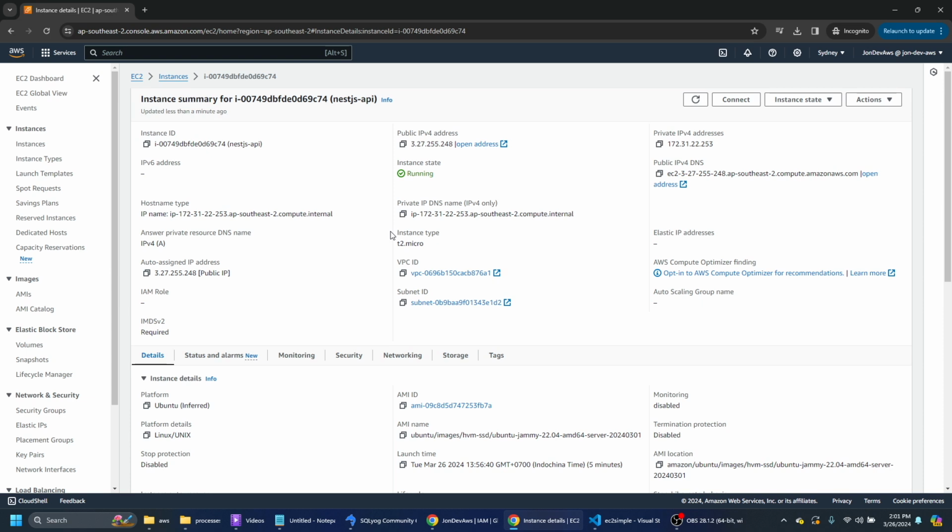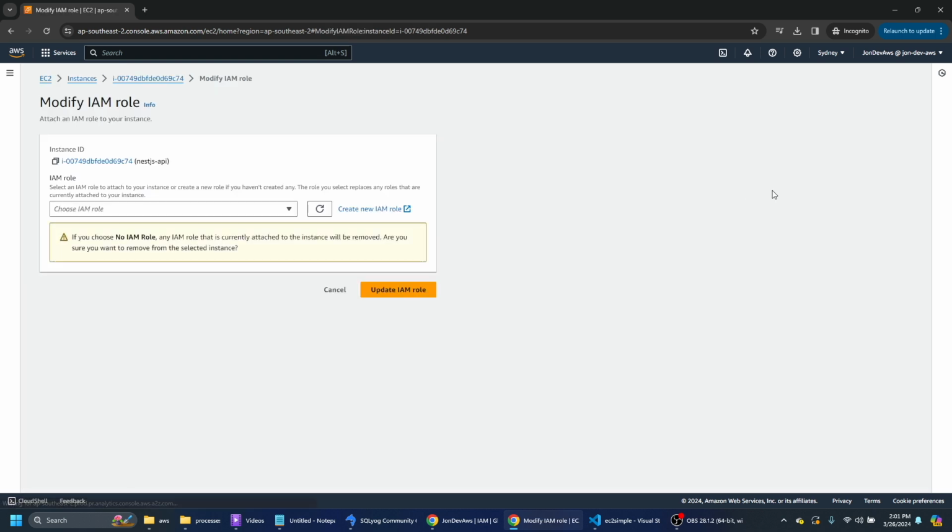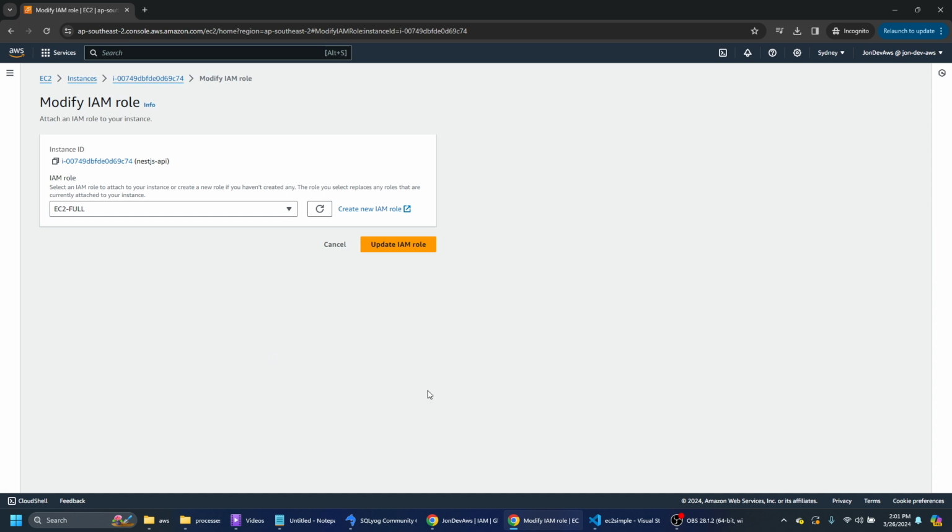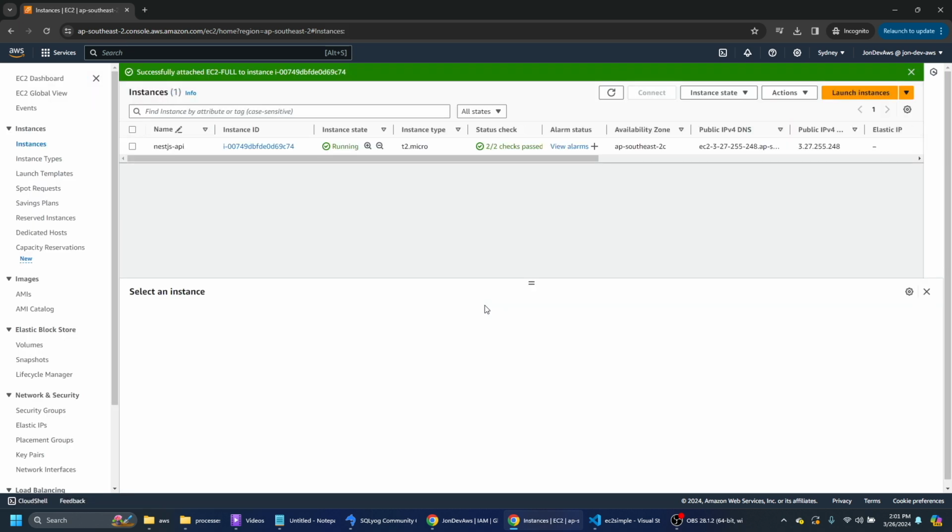But what we can do here is we can go to Actions, click on Security, and click on Modify IAM Role. So now we can click the EC2 full, and click Update IAM Role. So now it has the ability to basically do everything.